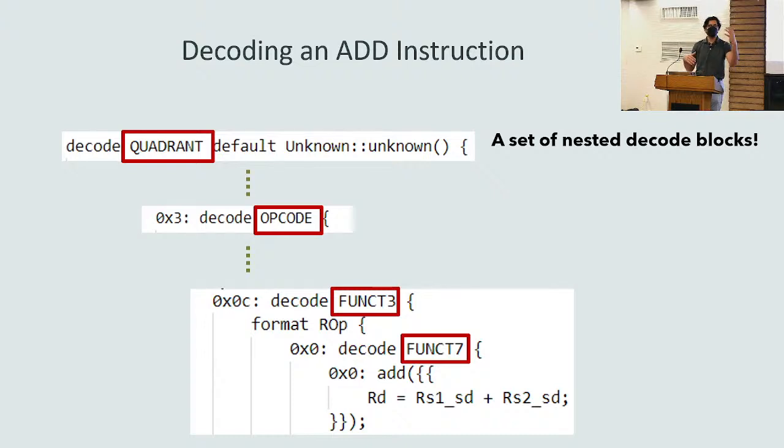In the actual specification file, in the same decode function, you might be decoding many instructions. There might be many instructions which have the same quadrant or the same opcode, and all will be specified there. But in this case, we're only focusing on the add instruction, so you have to look at those 4 fields. What exactly these fields mean is usually defined in a separate file. We call that a declaration file.